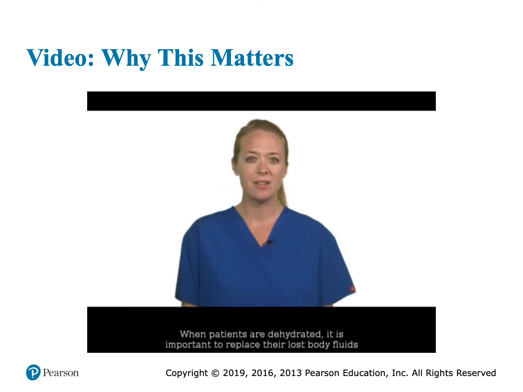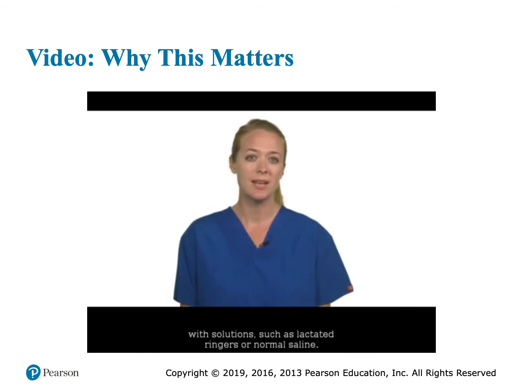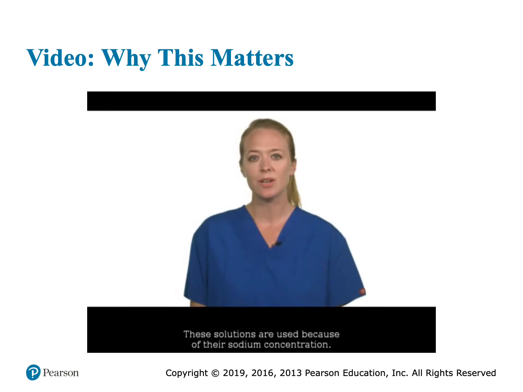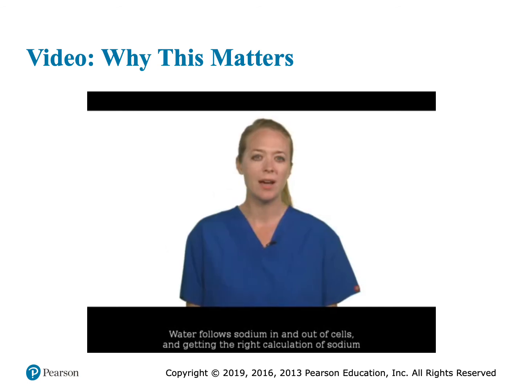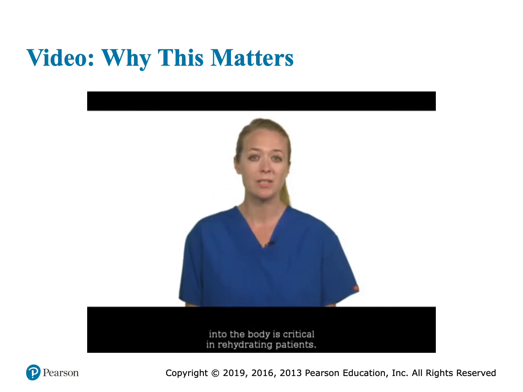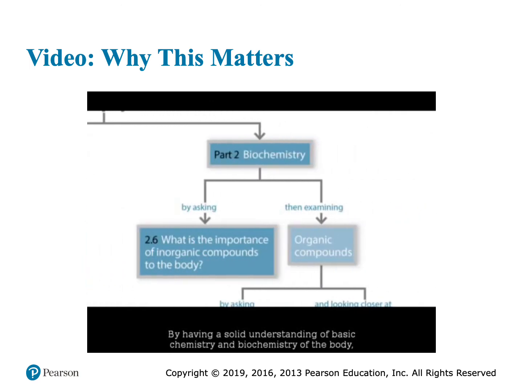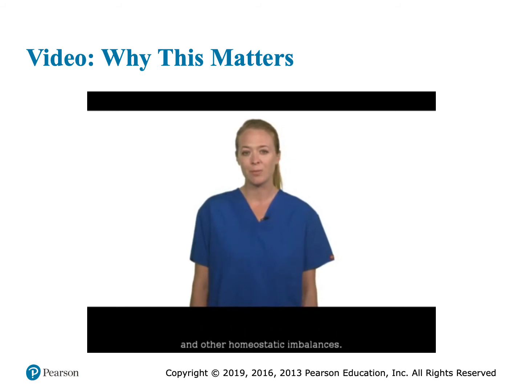When patients are dehydrated, it is important to replace their lost body fluids with solutions such as lactated Ringer's or normal saline. These solutions are used because of their sodium concentration. Water follows sodium in and out of cells, and getting the right calculation of sodium into the body is critical in rehydrating patients. By having a solid understanding of basic chemistry and biochemistry of the body, you'll be able to help your patients recover from dehydration, fluid loss, and other homeostatic imbalances.